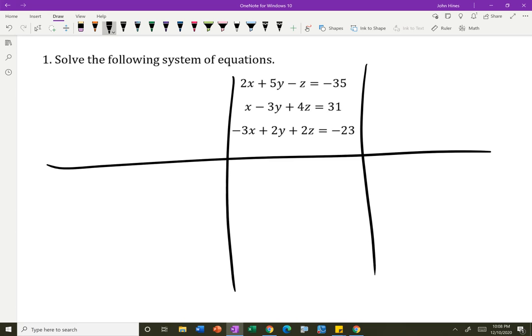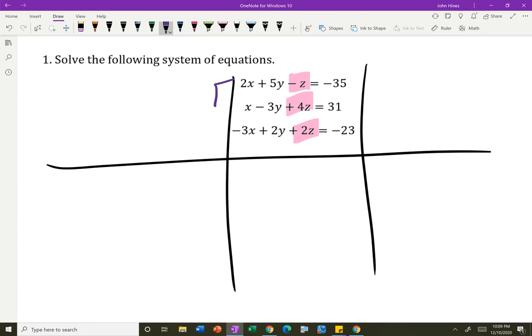So looking at this one, I've got to pick how I can eliminate one of these variables. I look for whether any of them are opposites or the same, column by column. So that doesn't look too bad. That looks awful. And I think I like z's. X is pretty reasonable to do, but I'm going to go with getting rid of z here because I have that negative. Okay, let's get rid of z.